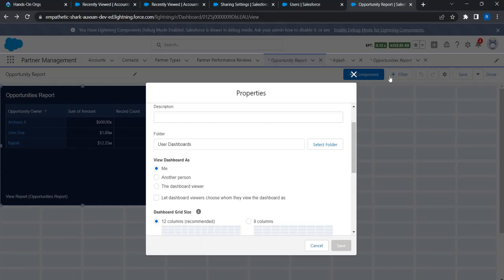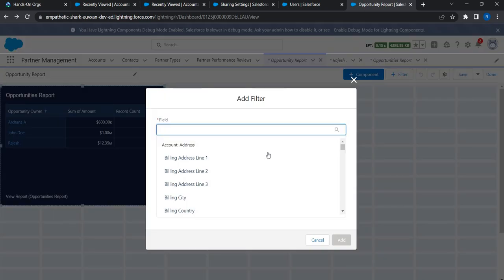The dashboard filter helps you filter the data that is shown on the dashboard, that's all it is. If you want to show only the opportunities where the state is Chicago or Troy, I can search for the state and apply the filter. That's how I can use the dashboard filter.